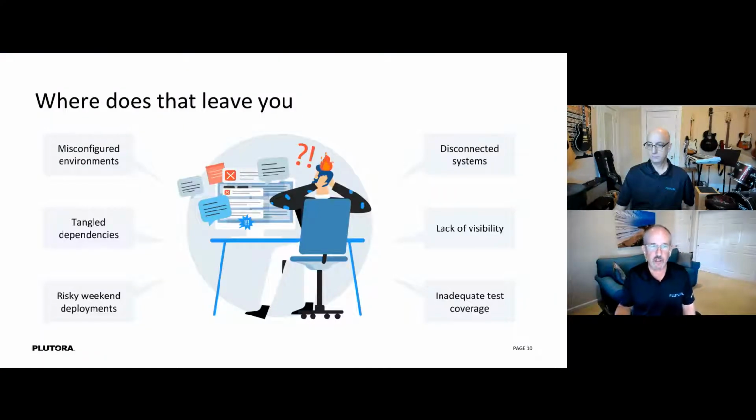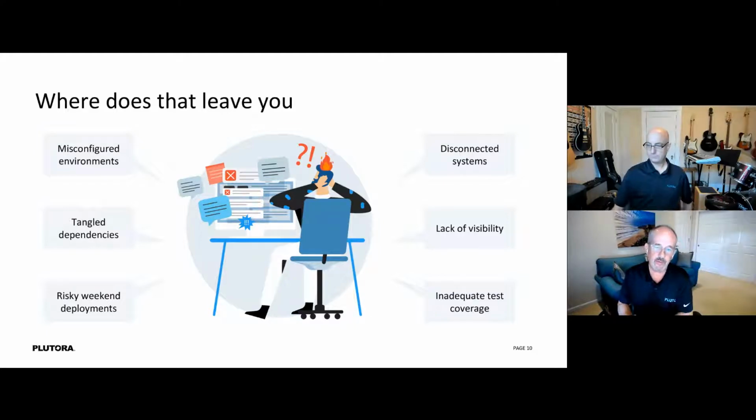That leaves you struggling with all the things you came to the party with, as the practitioner, as the person that's in the middle of that company process. There's people. And you're pulling your hair out because your environments are misconfigured, your test environments. Your dependencies are unclear to you, so you're getting surprised by shared services that aren't available to you, or releases that you're depending on that aren't done when you need them to be done.